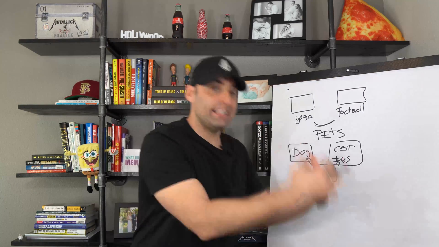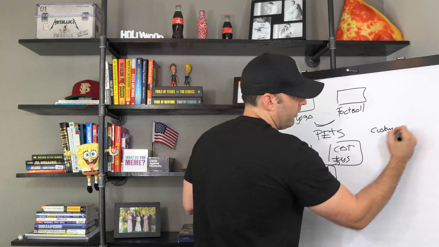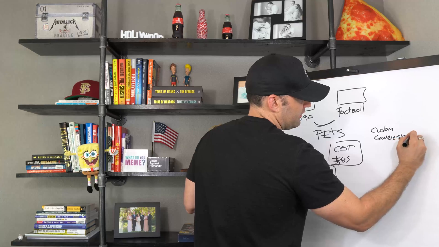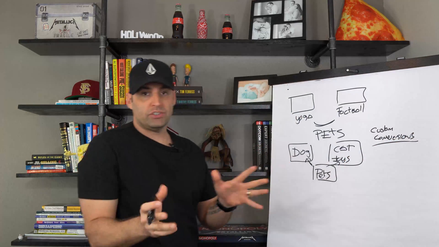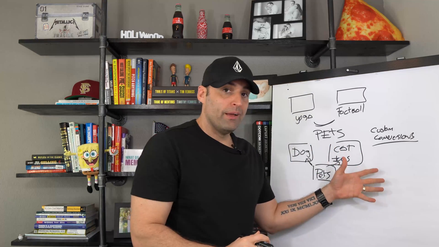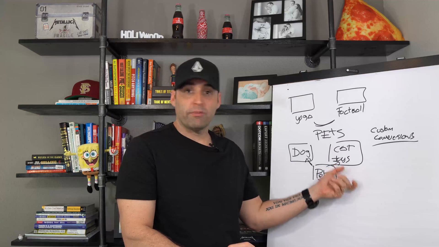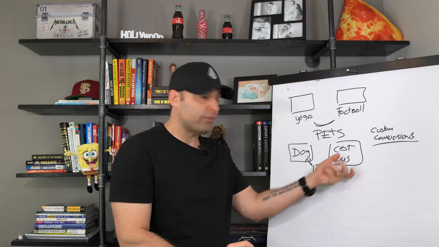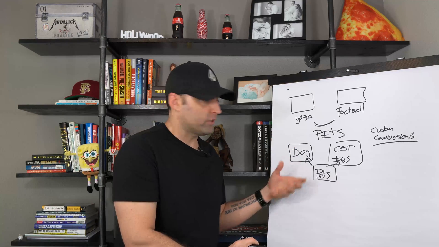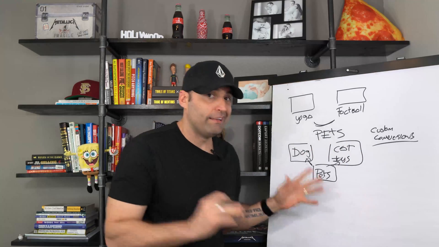To separate your sub-niches inside the niche, you should use what's called custom conversions. I actually have a video on the channel — I'll put the link in the description — that shows you how to create custom conversions. So if you want to sell cat toys, you create a custom purchase conversion for cat-related products, and you create a separate custom conversion for your dog-related products. That's when you use custom conversions and keep it to one pixel.